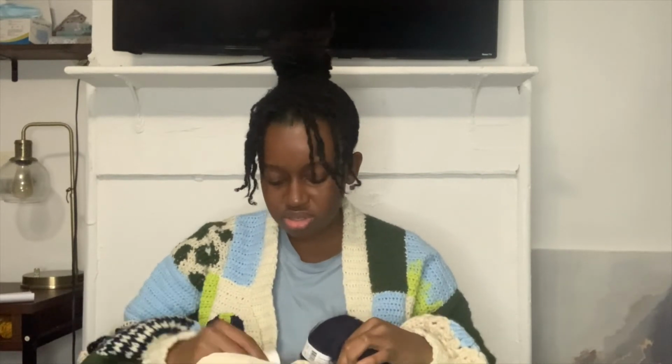Since this is 400 grams, this is 25 grams. Probably have to go by the meters. I don't know. Okay, this is 210 yards, 210 yards, and this is 284 yards. I don't know, I'm confused. I probably won't have enough of this because I only bought 2 of these. I think this was around the same price, like $12. I bought 2 of these, so let's see how far that goes. Hopefully it goes far.